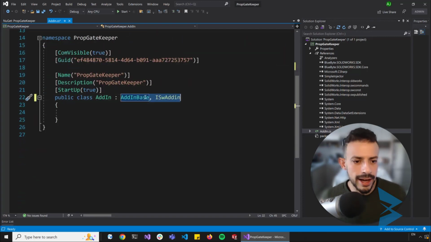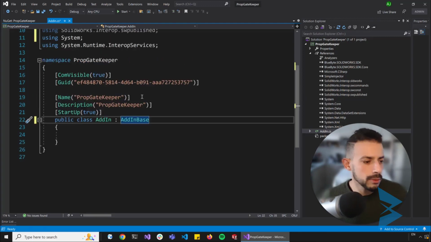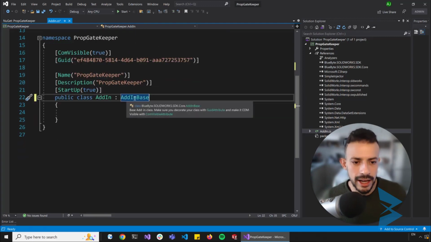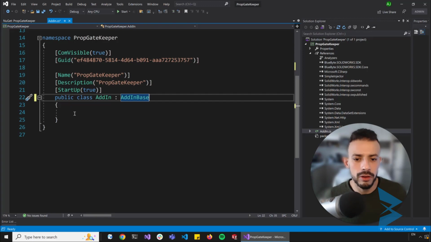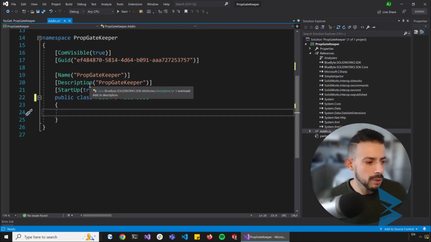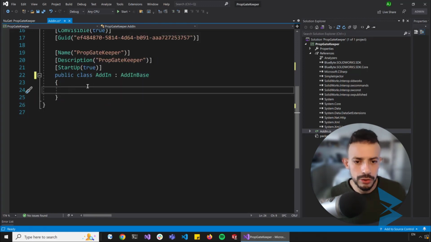We don't need to do that, because we're using the Blue Byte SOLIDWORKS SDK, and the add-in base class here takes care of so many things. Connecting to SOLIDWORKS, creating some awesome functionality that has to do with document management, custom property management, login, all that stuff. Registering the add-in as a COM interop DLL so that SOLIDWORKS can read it. All of those things are taken care of by the base class here.